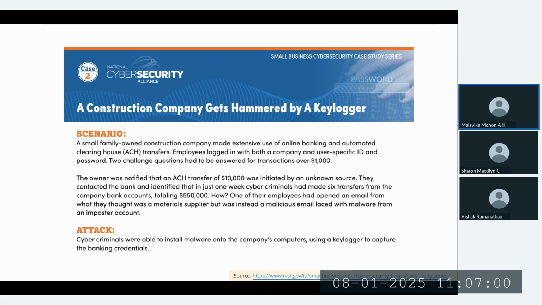Something similar happened to a construction company. So this is the case study here. You can read it out, I'll just brief it up. Which potentially gives them access to all sorts of information. So that's what the keylogger does. In connection to the keylogger, there's a business that typically lost around $550,000 by getting attacked via this keylogger. So this is also a sort of cybersecurity threat or attack that's faced these days.